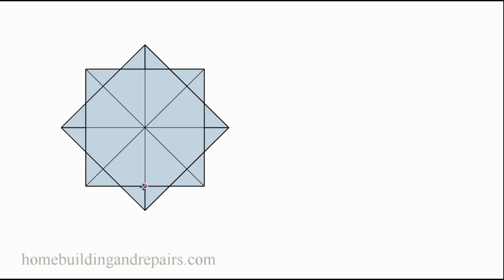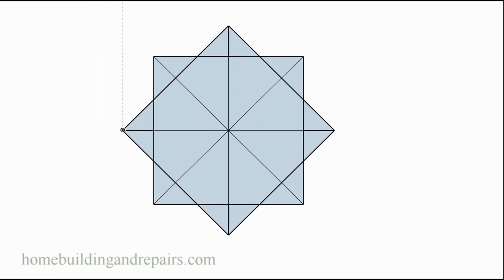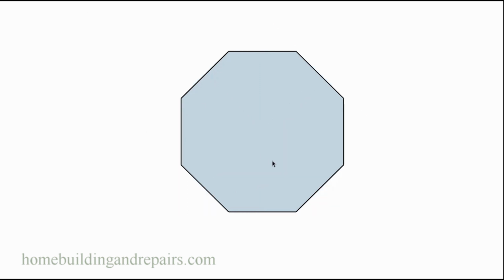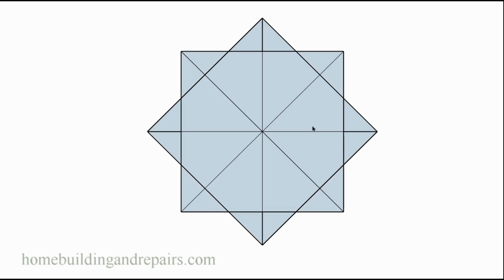If we were to line the squares up, you could see where I would have it. This point here would have been lined up with this point here, and then I would turn it clockwise at a 45 degree angle to get this. Once I have this, you can see where the octagon shape is in here. Again, this might not be practical out in the field, but you might be able to use it with something like this.